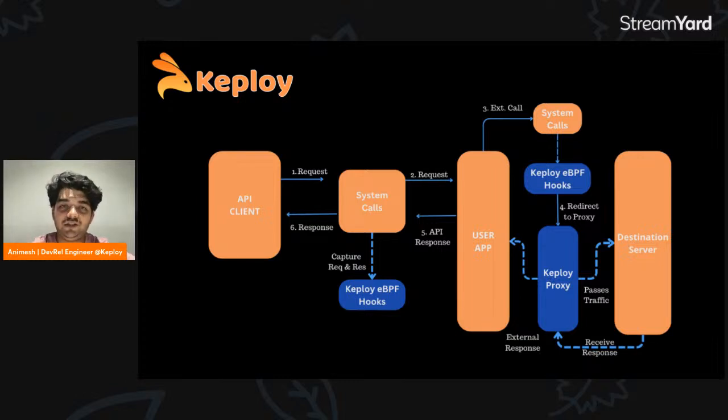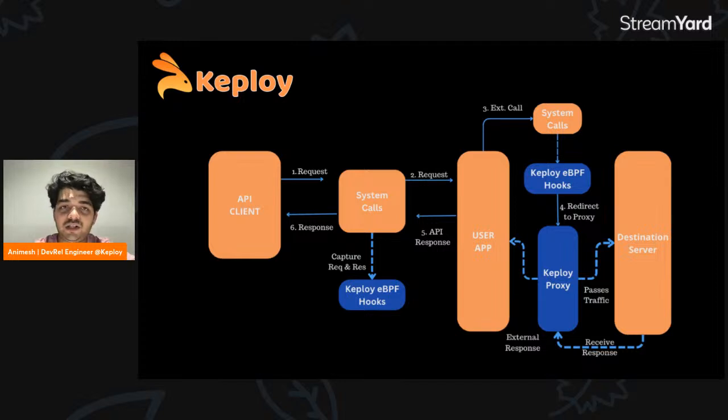Keploy has an eBPF agent. Now, what does eBPF do? It basically listens to all the OS and network calls that are happening at your kernel level. Everything that we do, even opening the desktop app, Chrome, or opening the web browser, searching something, all of those are happening as processes on our local machine. So eBPF is a tool that helps in listening to those, filtering and modifying them.